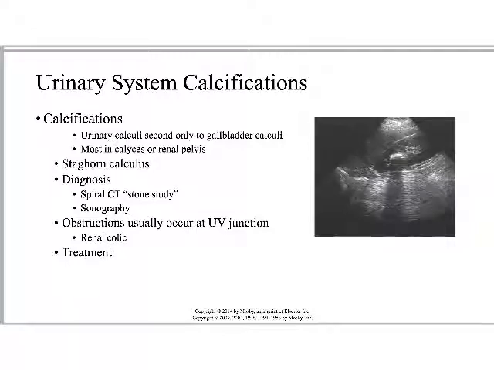If we have an obstruction at the UV junction, right? So down in the ureters, what we get is, we call that a renal colic, right? So it's different from a kidney stone. It's now a renal colic, this obstruction. And it a lot of times causes the backflow up into the kidneys. So on a CT scan, all we might see will be hydronephrosis, right? We will just see that backflow up into the kidneys.